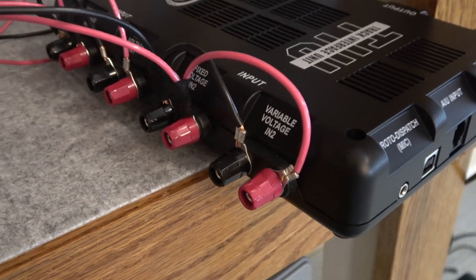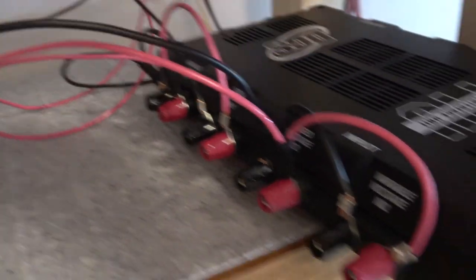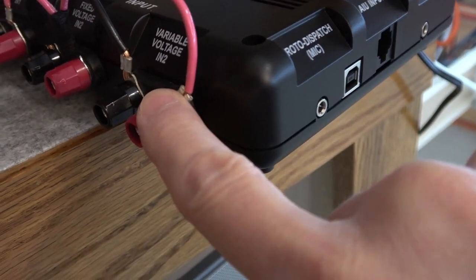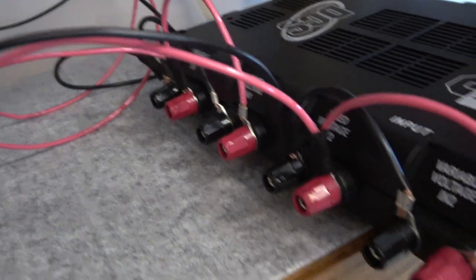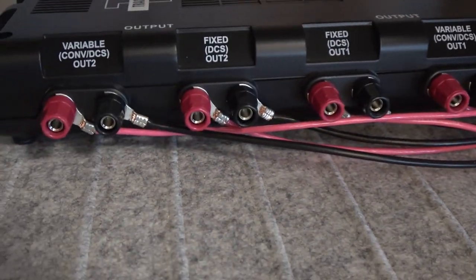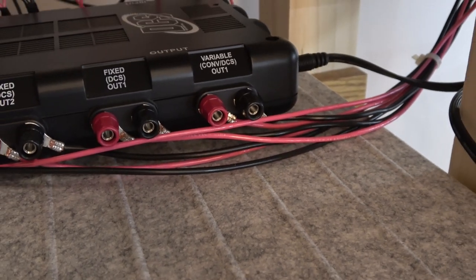All right, so let's start with the TIU portion right here. As you can see, I've got the feeds coming in right here from the transformer. They come into the fixed voltage one, and they just jumper over to the variable voltage. And I'm doing the same thing for the common, and it just jumps over. And I do that for each of the inputs coming into the TIU. And then on the outputs right here, you can see they're all individually wired outputs coming out of each one of these. And these are going to go over to those switches that I was talking about in my diagram.